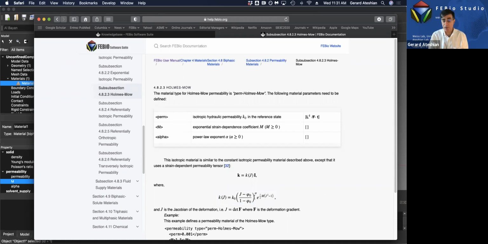In my case here, I'm just going to pick a non-zero value for M, but I'm going to keep alpha equal to 0. So in the end, the porosity is not going to have an influence on this particular model, but if I pick the non-zero value for alpha, it would.